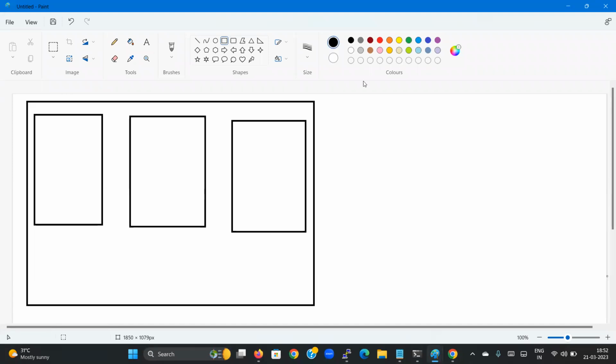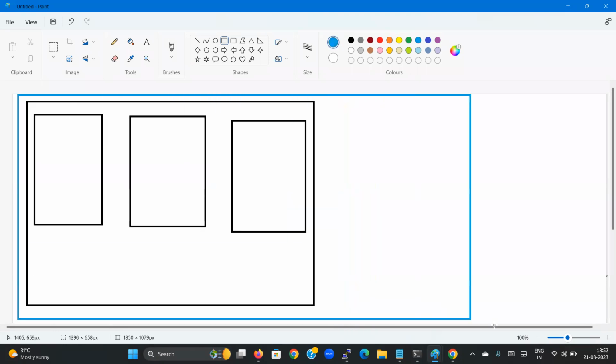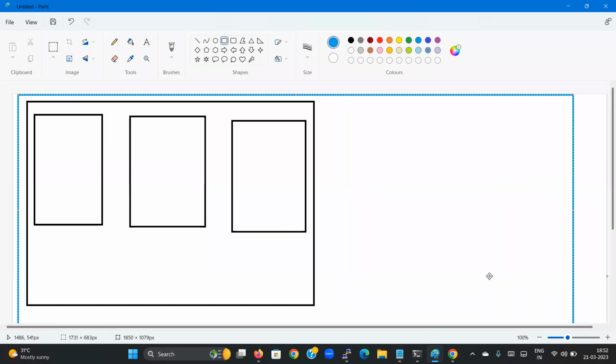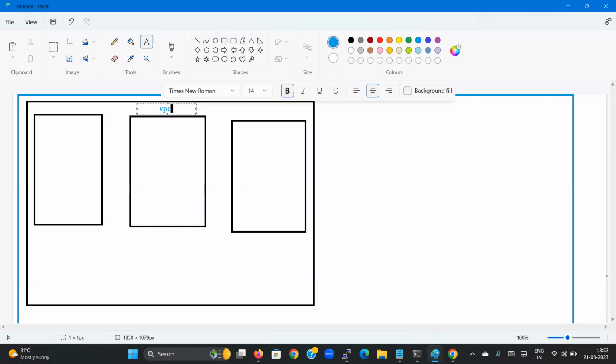If you think this is the public cloud, let me define it in this manner. If you think this is the public cloud where different organizations will have their account, inside this public cloud I want to create my own cloud, my own cloud in the sense private cloud. So inside the public cloud, if I want to create my own organization, then that is called a private cloud. So here comes the term VPC, virtual private cloud. Any private cloud that you are creating inside the public cloud is called a private cloud.